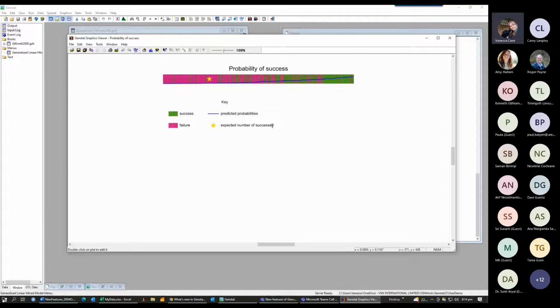It shows the model's ability to predict successes, in this case in green, with high probability, and failures in pink with low probability. So in this example, the model is doing reasonably well, with failures in pink tending to be on the left side, that's the lower probability side, and successes in green tending to be on the right, the higher probability side.